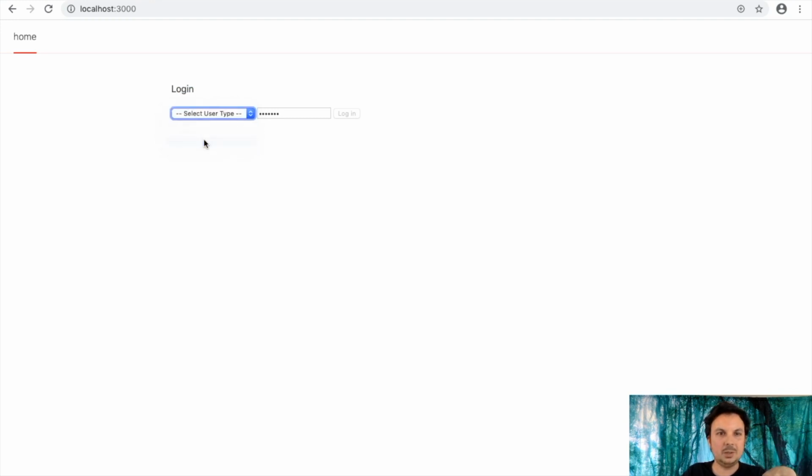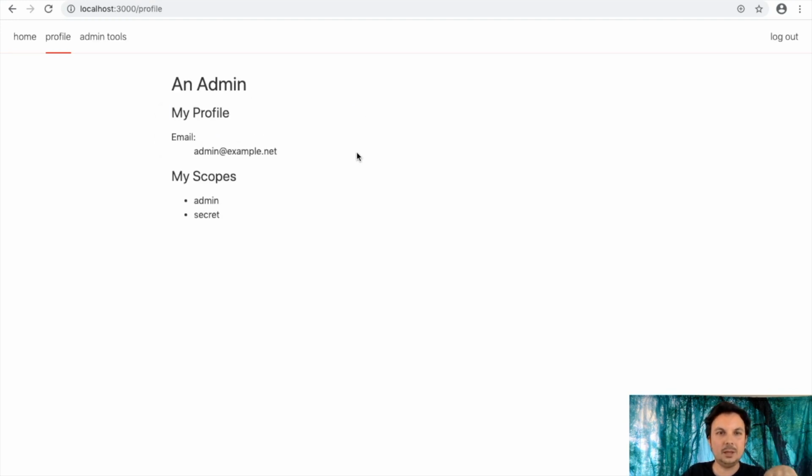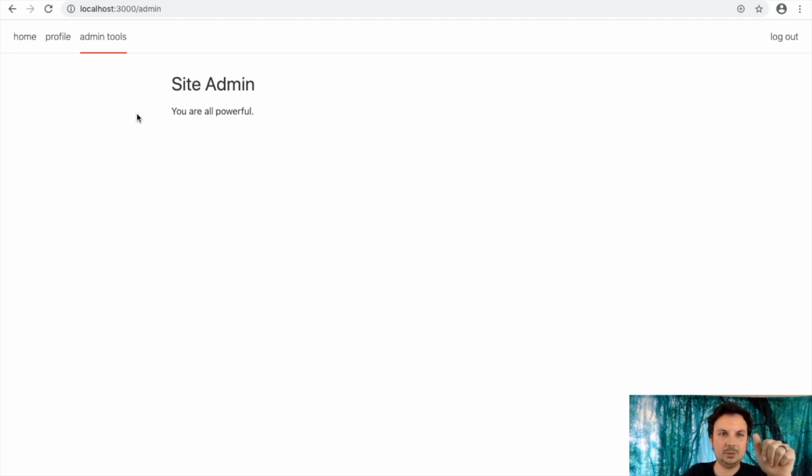So just for completion, we're logging in as an admin as well. Log in there. And again, this has a different menu item. It has admin tools. The My Organization has disappeared. That's not at their level. They don't have organization scope. They have admin and secret. So admin page, super, super interesting. Wow. And that's it. But basically this is a full working SSR example, no flashes of content, nothing like that.